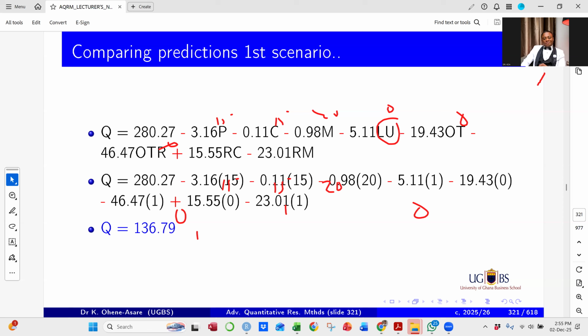Religion Christian? 0. Religion Muslim? 0. So whatever value is in the last four is useless. They will all vanish. The items that will be recognized are those that are underlined or not cancelled. When you do that, you're going to get a value for that as well.